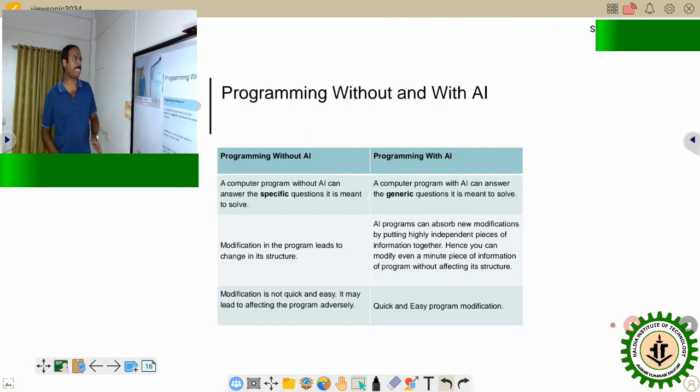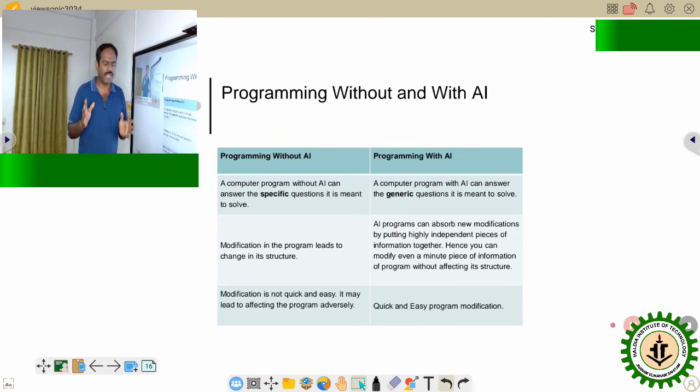Now, whenever we go for programming with AI and whenever we go without AI, what are the differences? See, students, first I must tell you what AI actually is and what a normal computing system is. In a normal computing system, we give input and we get output. Now, in the case of AI, it is different. The output is already known to you. The output is there, and the input is there, and we are again getting the output. Now you'll say, sir, what are you saying? How can a computer get the output? We know that a computer takes input and gets the output. This is the normal procedure. Yes, but in AI, we already know the output.